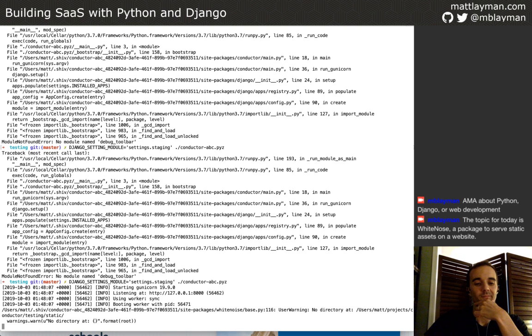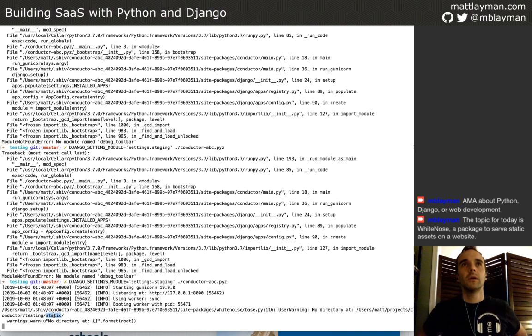Yeah, okay. Just as I feared, it's looking for a static directory for the files. And unsurprisingly, that's not there. So the packaging script now needs to get a little bit smarter.